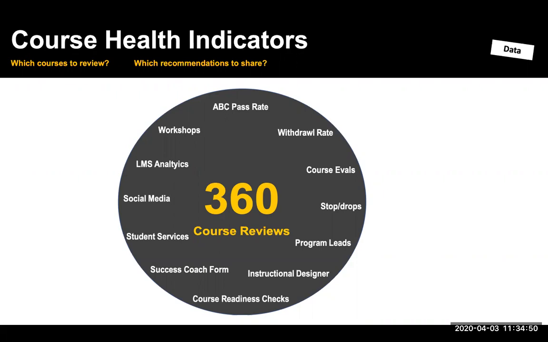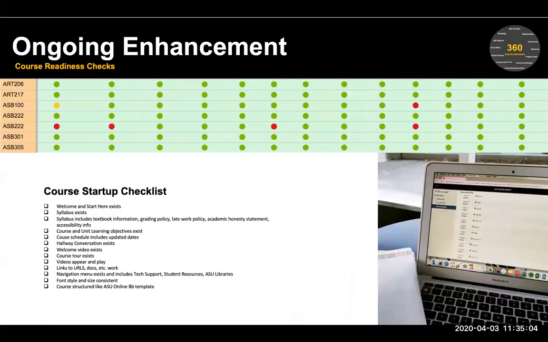I mentioned before that when we have new course developments, we develop the course to hopefully meet all of those standards that we have on our checklist. However, again, with the number of courses we have, there are changes that are ongoing in some of those courses. And we have a process in place to help us make modifications ongoing. One of them is called course readiness checks. About 3 weeks before the courses launch for the session, we email the instructor of record, whoever's going to teach the course, a list of this checklist.